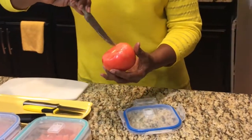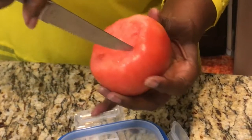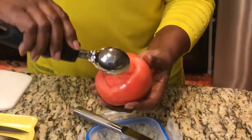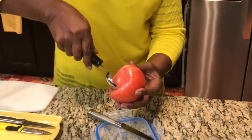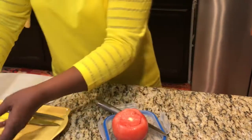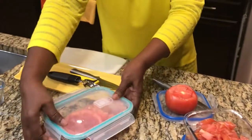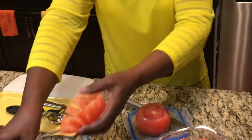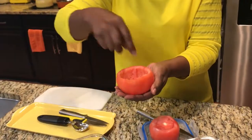And what I did was take a knife and just scoop around this tomato. Scoop, scoop, scoop, and took all of this core out using a fruit scooper. I scooped this all out of here, and I placed it in this little dish. Now this is what came out of the tomato. After I scooped it out, let me show you what I did to make things real pretty. I scooped it out and it left a cup. You can serve that same salad inside this cup.